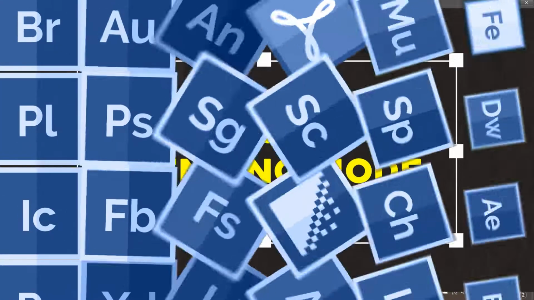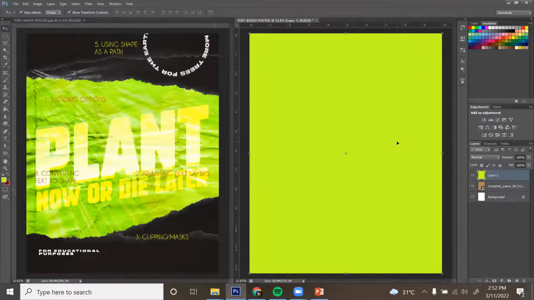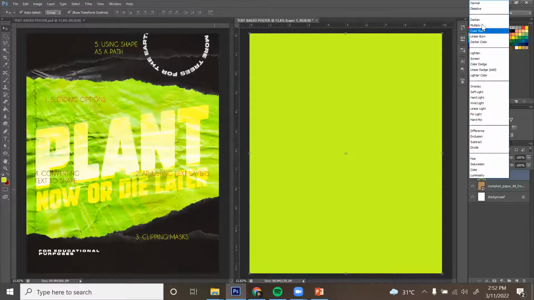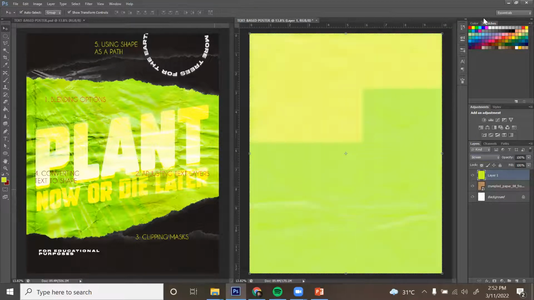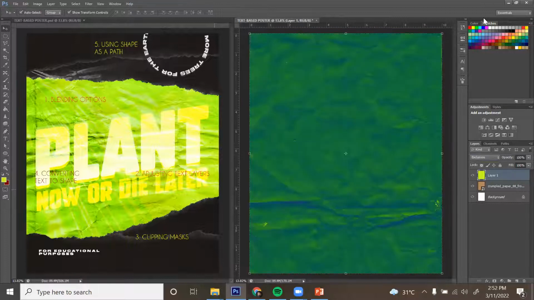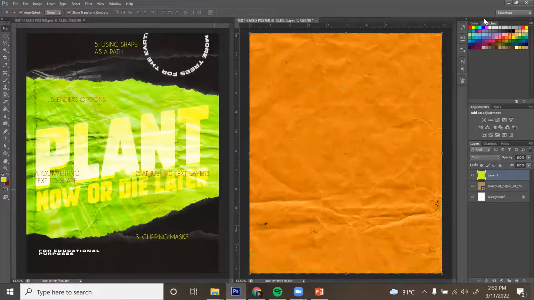The first thing that we're going to do is blending options. When we say blending options, this is adjusting the layer according to your preferences on how it is going to appear like with the layers below. Okay, so with layer 1, what I would want to happen is parang mag-iba lang yung kulay ni crumpled paper. So what we can do is change the layer, the blending options rather. Pwedeng darken, pwede siya maging ganyan, multiply, color burn, linear burn, darker color, lighten, screen, color dodge, and many more. So you can try to explore which of these you'd like to use. But for this one, I think I use the color.